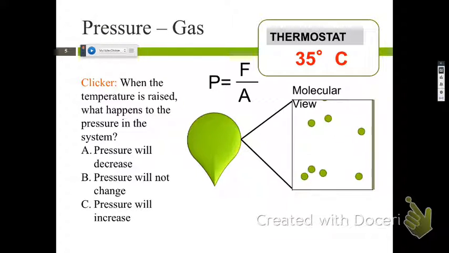Okay, so based on the equation, yes, as well. And Trey? Force is mass times acceleration, so it'll increase the force if the acceleration increases as well. Yeah, so as their speed increases, you're going to have more of an acceleration when it changes direction. So going back to F equals ma, the force that you're going to feel at every point, because they're going faster, is going to get higher. So it's really two points: you have a harder collision for each molecule, and you have more frequent collisions from those molecules.